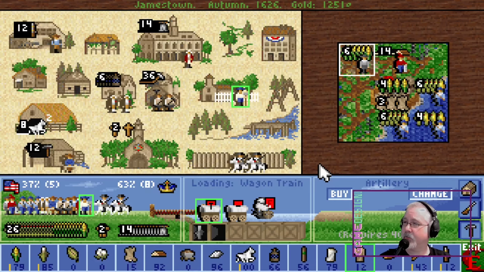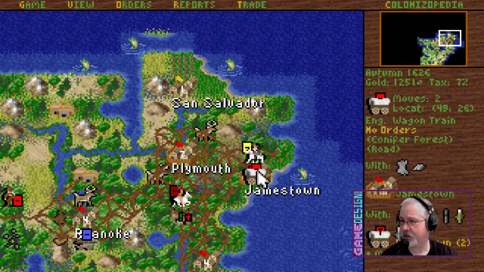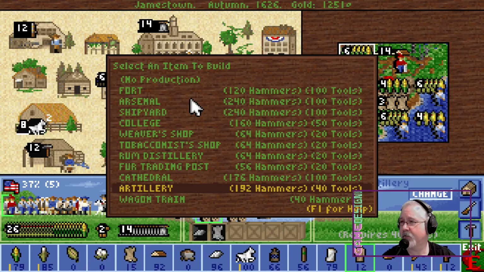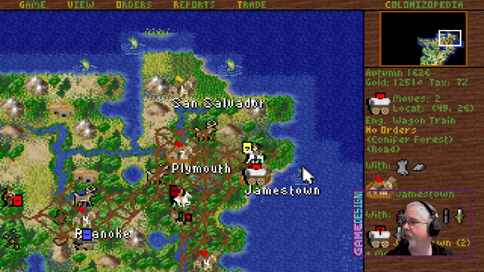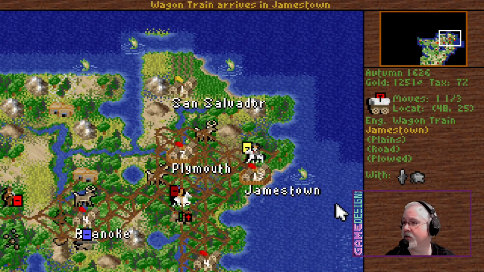Nice. We need to make sure every one of our cities has at least one artillery in it. I think I'm gonna... Do we have anything better to produce, really? Fort. Yeah, let's do that fort since it is a coastal town. It's going to end up helping us in the long run. Nice, we're getting the rum going. Awesome. What does this guy have? Ah, a load of silver, that's nice. We'll get that guy headed back to England with it soon.